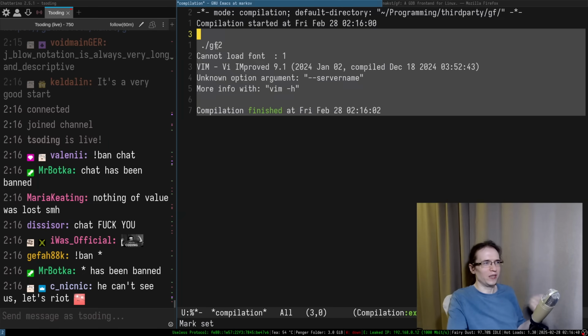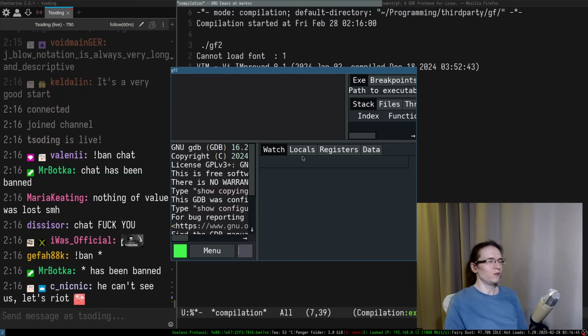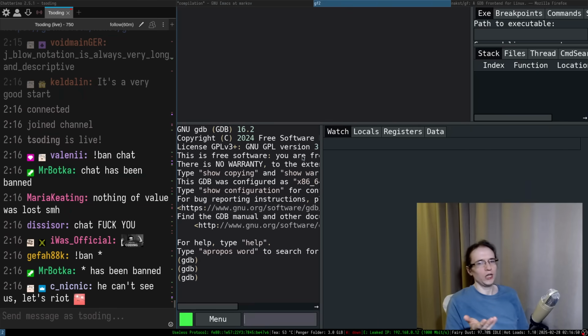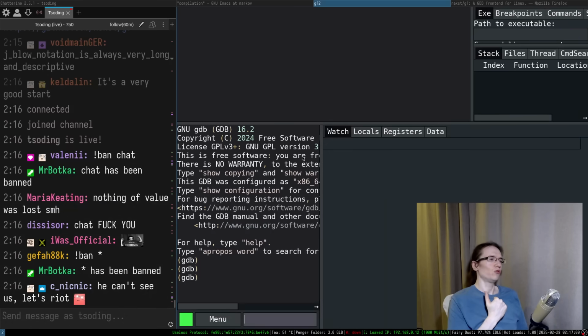So I managed to configure my layout, and now every time I open GF2, and this is, by the way, not a modified version of GF2, right? So we didn't change the format of the layout. Now it is in a comfortable position for me. So I think that's a win for me. At least I got something useful for myself, right?